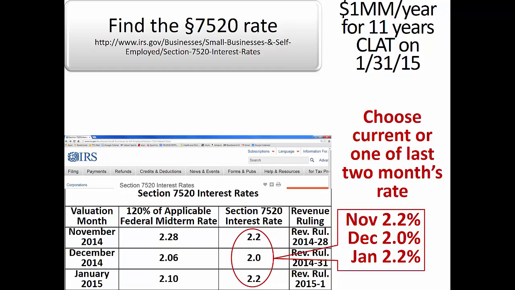The donor may use the Section 7520 interest rate for the month of the transaction or either of the 2 previous months. Thus, the donor in this case may use the interest rates for January, December, or November. Of course, by late in January, the future rates for February would also have been posted, so the donor could have delayed the transaction into February in order to take advantage of the February rates if desired. For a transaction completed on January 31, 2015, the donor would need to choose between a 2.2% and a 2.0% Section 7520 interest rate. Which one is better for the donor?